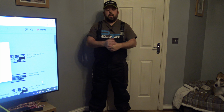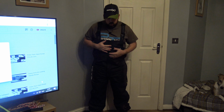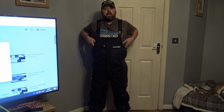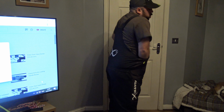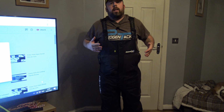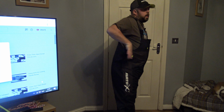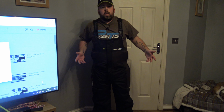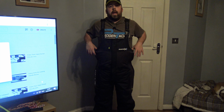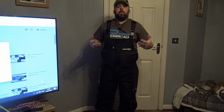Right guys, so you can see obviously in there, there's absolutely plenty of space to have jumpers and jackets and things under there, but it looks like it's hugging the body, and that's part of the elastic. But there's absolutely tons of room in there. Get both arms in there very comfortably. And the good thing about it, to me, is that it's not out here, and that's due to these elastic side parts. If it was unelasticated, it would be bagging out here, and it'd be catching on things all the time, which would really be frustrating.